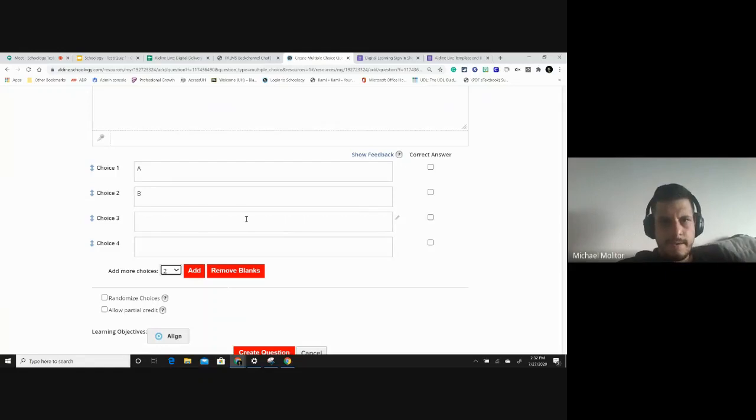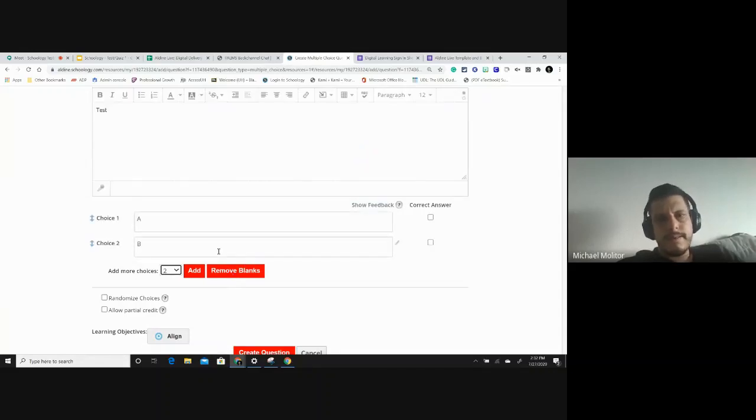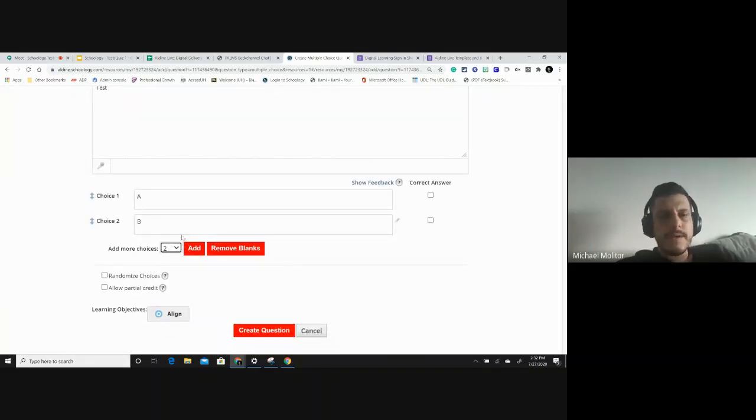So let me go back and go back one step. What I was saying is here on choice 3 and 4, since they are blank, you do have the ability to remove blanks, and they were both blank, so they both got removed. And this is in terms of accommodating students that need fewer answer choices. You do have that ability.